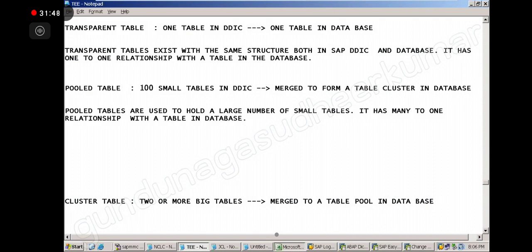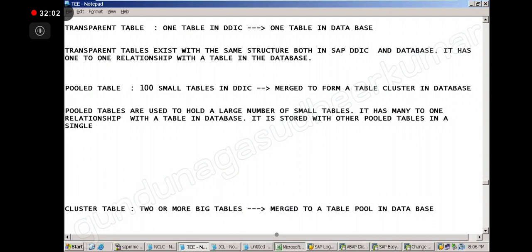It is stored with other pooled tables in a single table called a pool in the database.